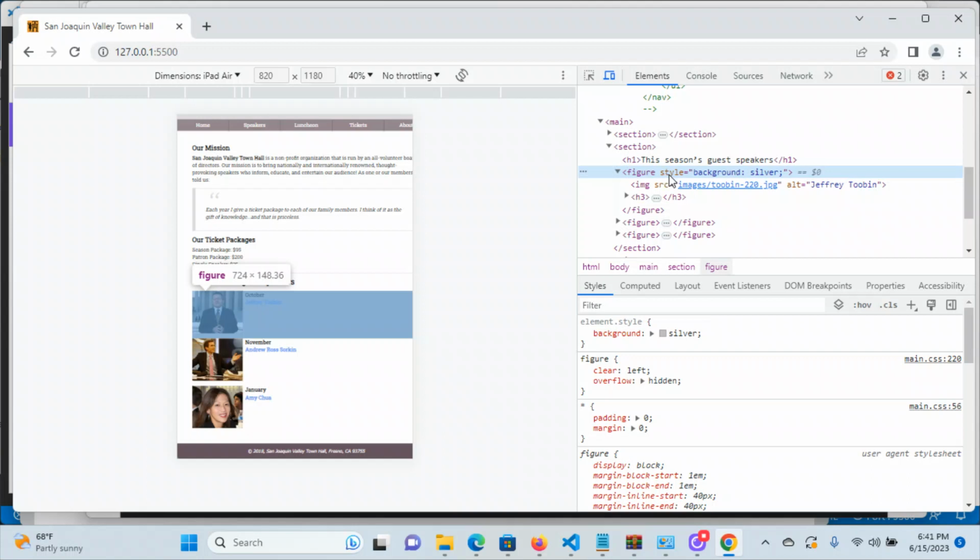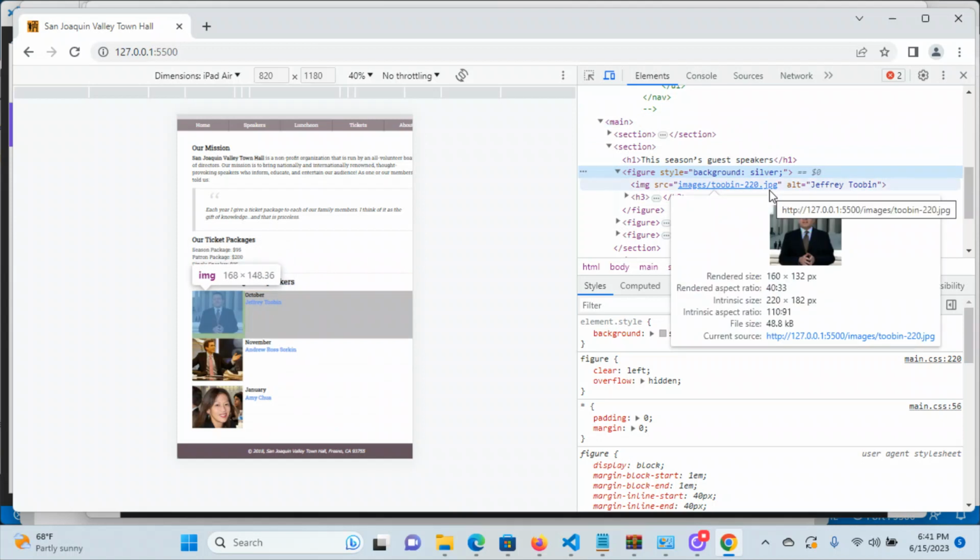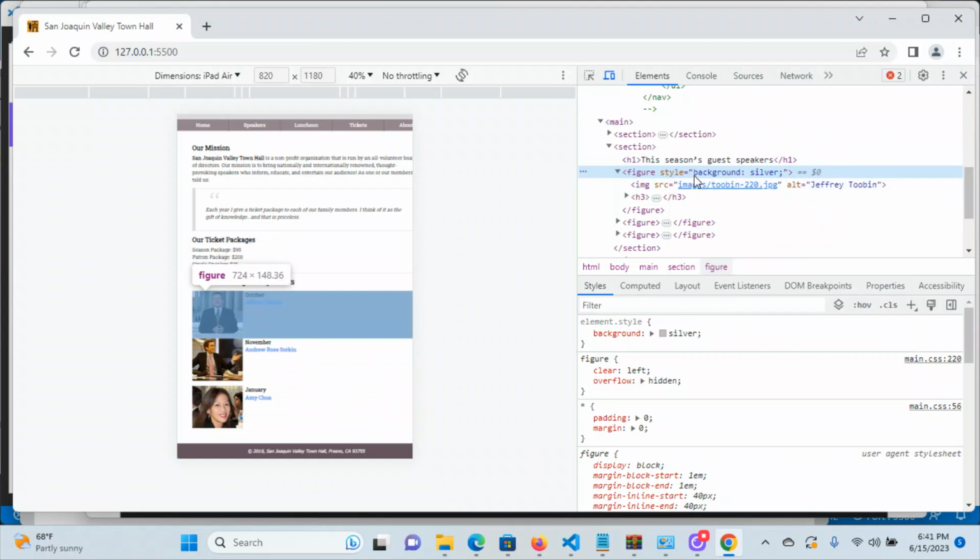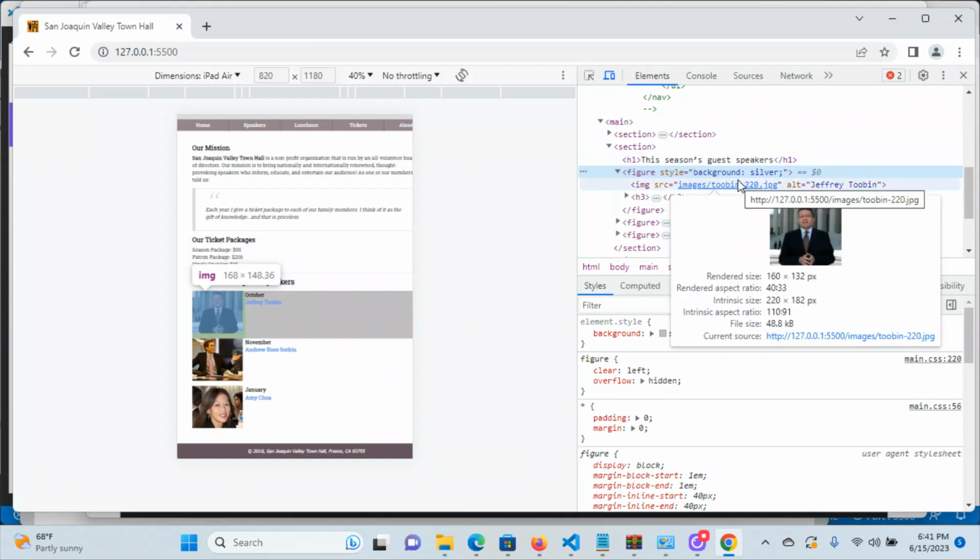It added a style attribute, which so far I've been steering you guys away from doing because this is not the way you want to style your documents. You want to have it in a separate CSS style sheet. But remember, I was saying that JavaScript on the front end really doesn't have the immediate capability of modifying actual files. So it doesn't have a way of reaching into the CSS style sheet, which is an external document, and changing it. It pretty much has to do it in the DOM because that's what JavaScript is built for. So this is the way it does it in the DOM, by adding the style attribute.